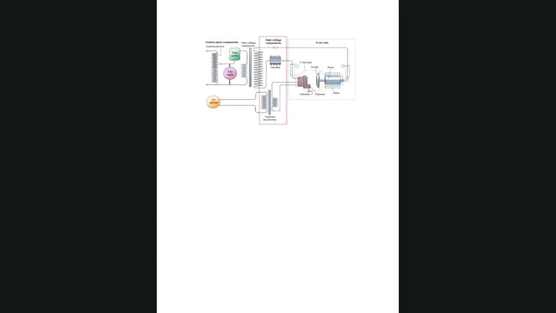Okay, so once we get the electrons, then we boil off the electrons at the filament, right? Because the filament has to be heated up. Then electrons are boiled off. They travel across and interact with the anode. We know that a bunch of them will produce X-rays, but we know that some of them aren't going to. That's the nature of the beast. Those electrons have to continue through the circuit, and they come back around into the secondary side of the high voltage transformer to be reused. They're recycled all the time.